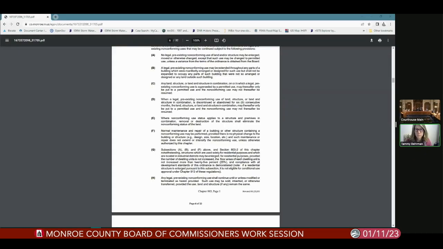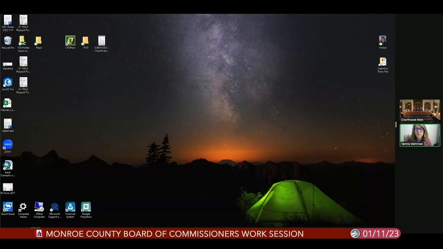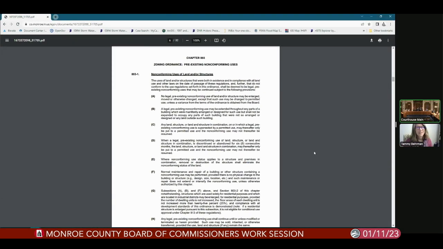Is it easiest if I share screen to go over a text amendment that I want to share, or do you want to follow along in the packet? It's easiest for me with you sharing. Okay, that way the public can see it also. All right. I don't know if that worked or not. Hold on. Okay, I'll be having to look at my other screen though.